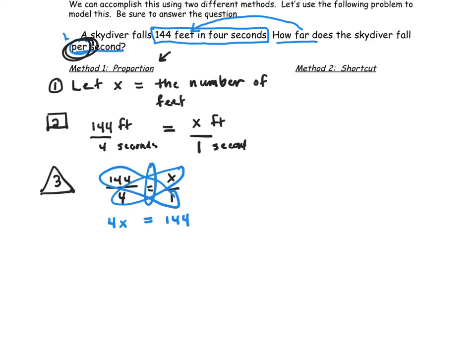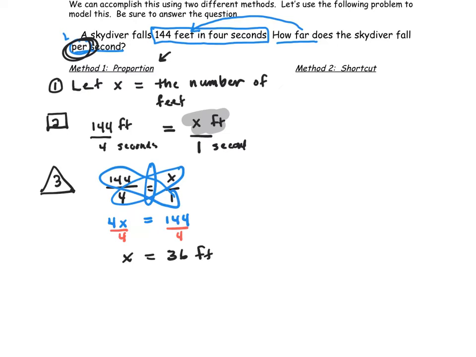Next, we're going to solve by dividing by 4. Dividing by 4. And we get our answer of x equals, if you want to pause to use a calculator, that's great. That answer is 36. Now, the wonderful thing about a proportion is I can now look back up and see what x was all about, and x was about feet. So now I know that my 36 is referring to feet. So 36 feet.